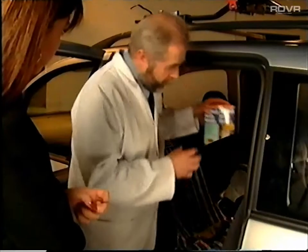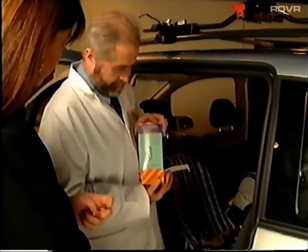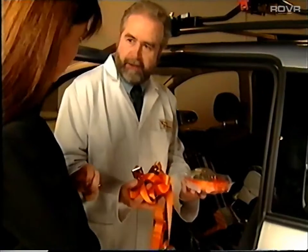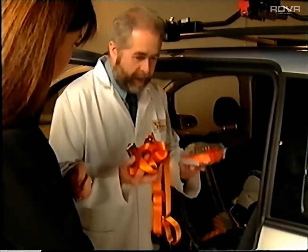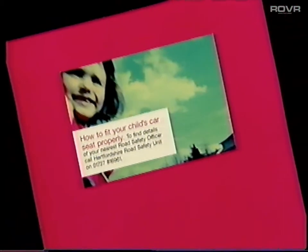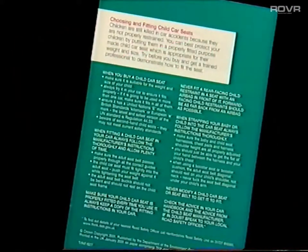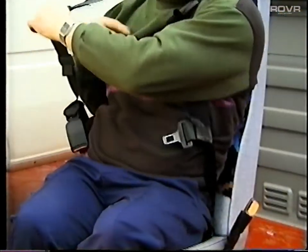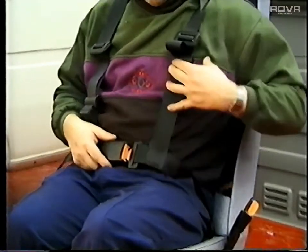Child restraints for juniors bolt directly to the vehicle and are tested as a normal seat belt. The Department of the Environment, Transport and Regions has produced a useful safety leaflet on choosing and fitting child restraints for the general public, copies of which will be available to test stations. Seat belts designed for disabled persons are also tested as a normal seat belt. The special notice explains that different types of permanently fitted seat belts are treated as normal seat belts, with all pass-fail criteria applying.